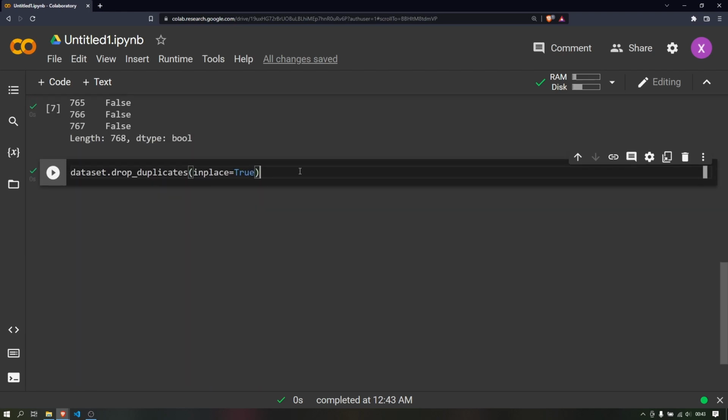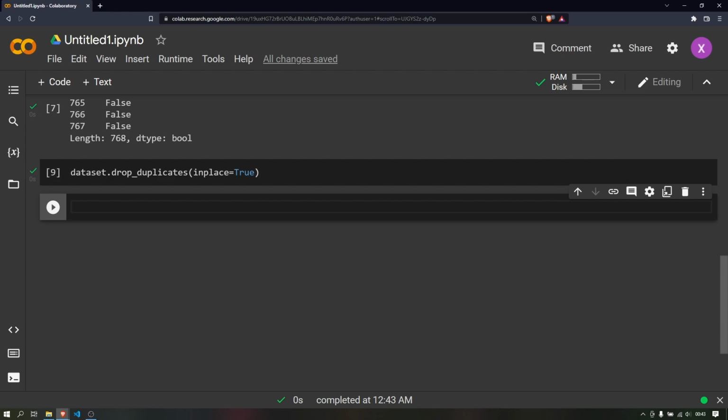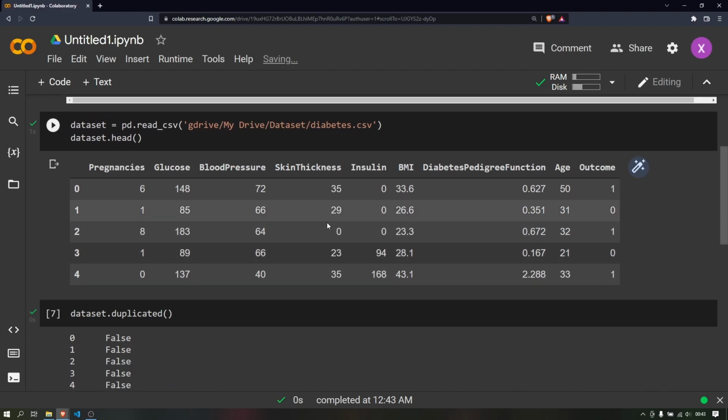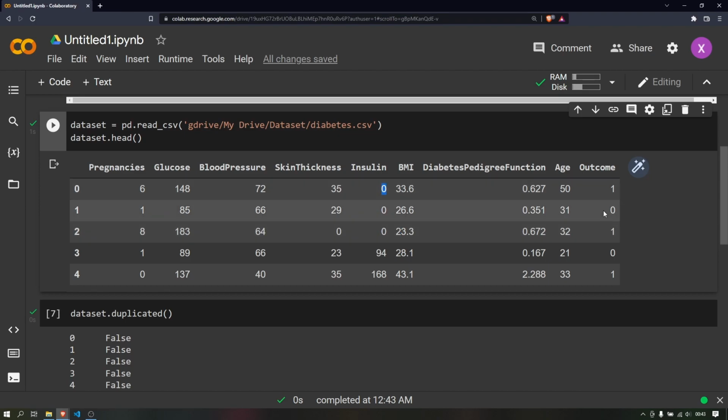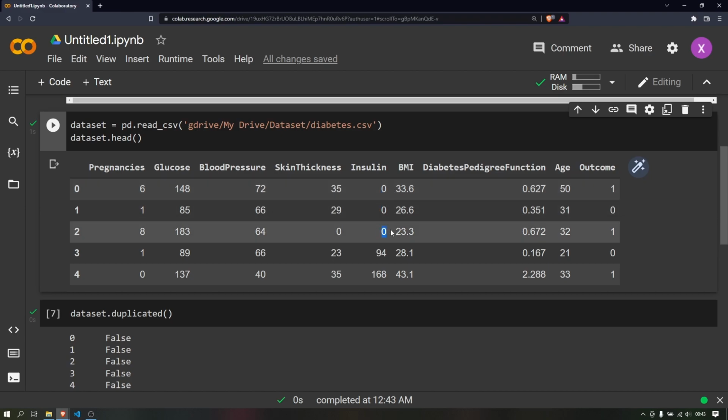So let's start pre-processing our data. If you look into the CSV, there are some values in our dataset that just say 0. This is not logical, obviously, because every human has a minimal value.